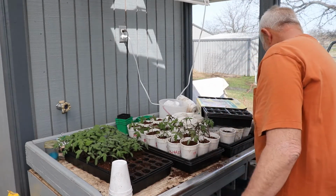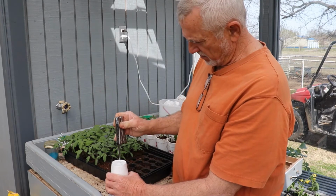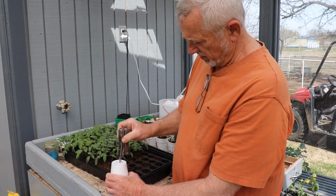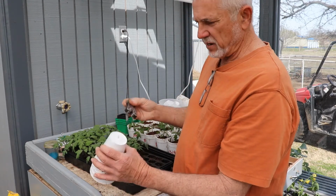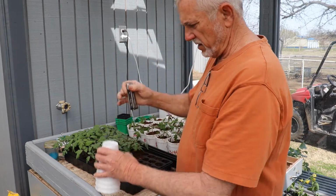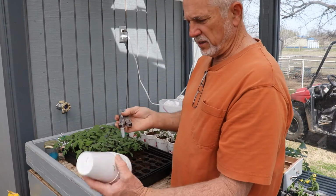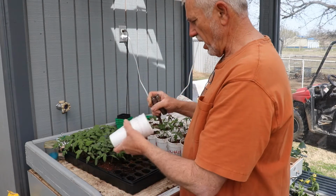And if you got a knife like this, I just take a little knife and just shove it down in there, and then I'll give it a little twist like that, and that will make a nice little hole in the bottom of these cups. And depending on the length of your blade, it'll go down. If you got a stack of them here, you can crank it on down there, but this blade here will do about 4 of them. So, and then I'll fill them full.